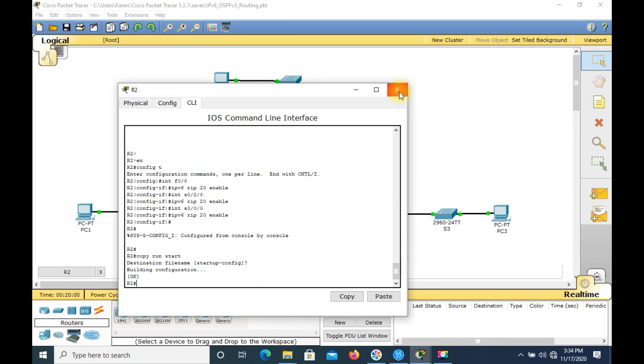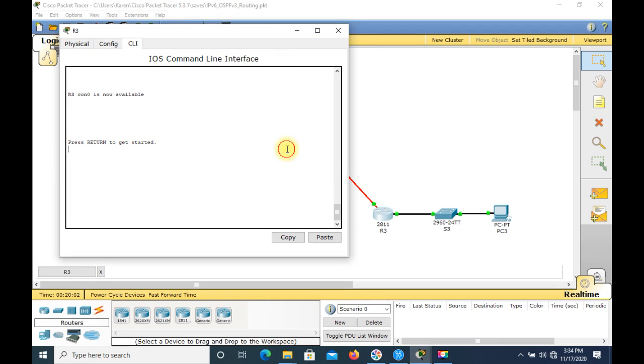And one more time on router number 3. As you see, to enable RIP is fairly easy.